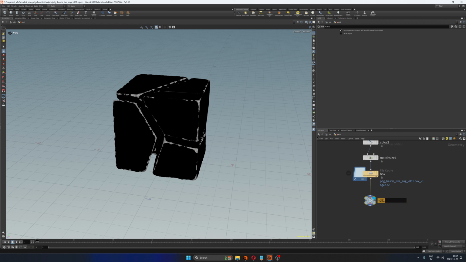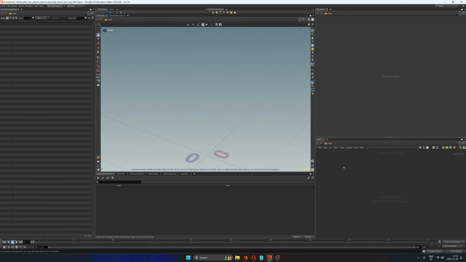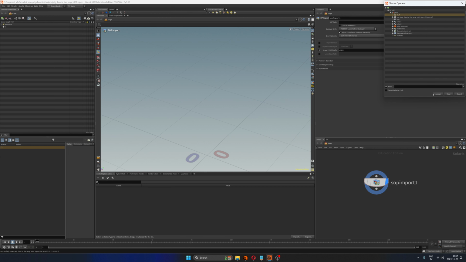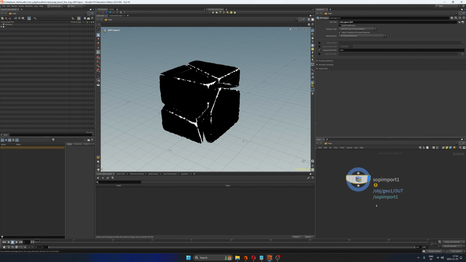I'm going to add a null that I'm going to call out. And this is what I'm going to use for rendering in Solaris. So let me jump to Solaris Lookup and let me set up something quickly here. And again, everything that I'm doing now is the skeleton. It's basically the basics of what I want to reuse later in TOPS, in task operators. So I'm gonna start by sub-importing my box, which is this thing. And I'm gonna rename this. Okay, cool.